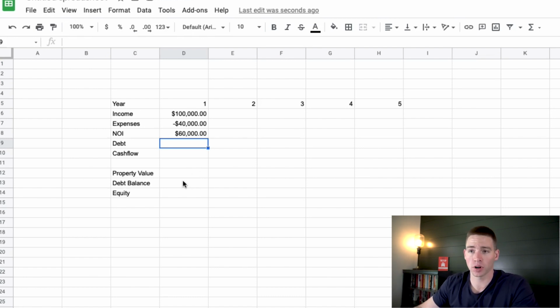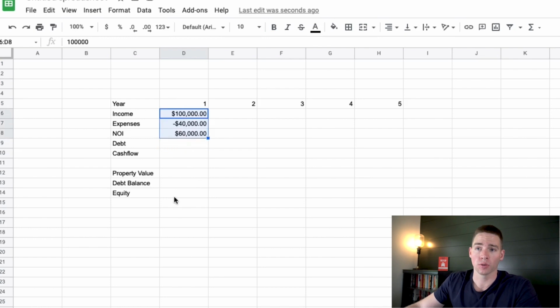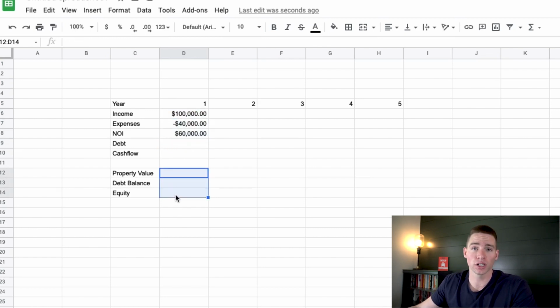And then we're going to go through and figure out how we're actually buying this property. We have our income up here, right? The next thing we want to do is figure out what our capital stack is, what kind of debt we're using on this property, and how it's valued. So in the book, we use a 6 cap, okay? What that means is I'm going to take the NOI and divide it by 6%.